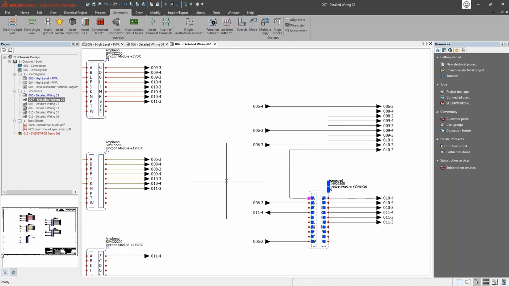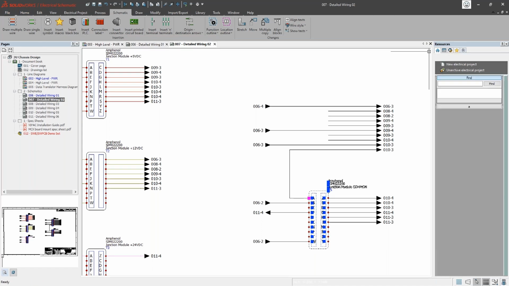Every engineer's favorite feature and their hand cramp, Control-C, Control-V. I can very well go ahead and do that, but I'm going to show you how you would do it without using Control-C, Control-V. In this case, we have the ability to use insert symbol, or we also have an option where we can go in and find terminal block. And let's see if we get anything to show up. If it doesn't, then how about we just try terminal?